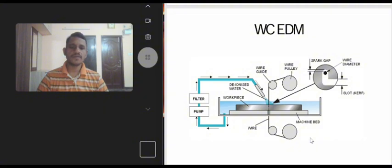Dielectric fluid, distilled water, is passed over the workpiece and the wire tool by using a pump. When the DC supply is given to the circuit, spark is produced across the gap between wire and the workpiece. When the voltage across the gap becomes sufficiently large, the high power spark is produced. This spark occurs in an interval of 10 to 30 microseconds and with a current density of 15 to 500 amps per mm square approximately.